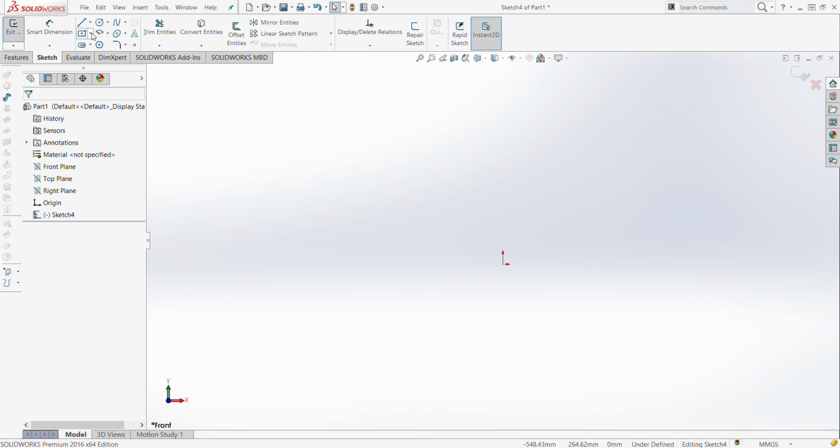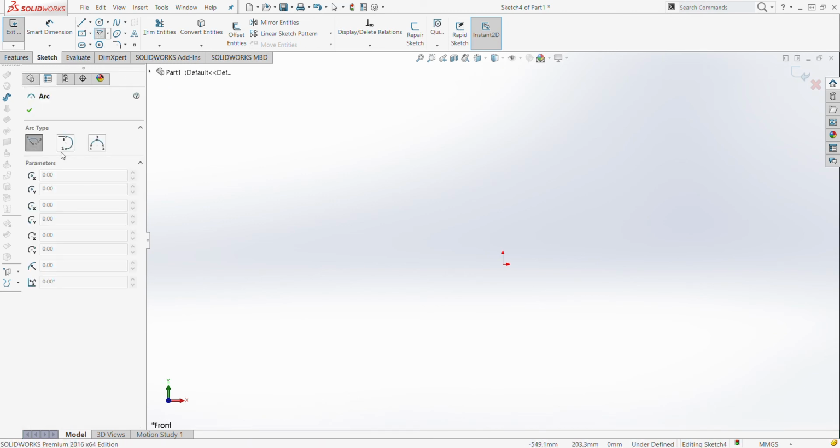That is the arc tool. If you select the arc tool, you will see three options here for the arc type. The first one being the center point arc, that requires you to define 3 points: the center and 2 other points that are part of the arc.